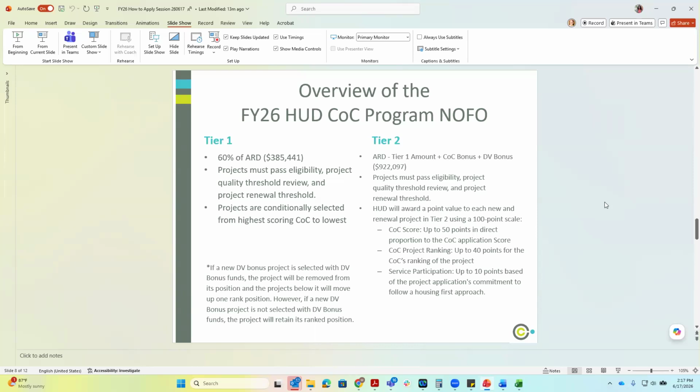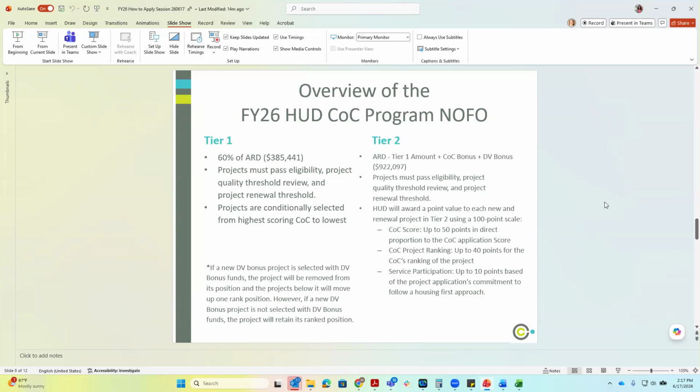So if you're unfamiliar with the HUD CoC program, we have, for as long as I can remember, accepted all the applications. We score applications and then we rank them based on biggest priority and downward. Once we rank all of our projects, there are cutoff lines for each tier. We've always had projects falling into a two-tier system. Tier one has traditionally been our automatic renewal tier. Anything that falls into tier one usually gets funded without issue, as long as it passes its threshold requirements.